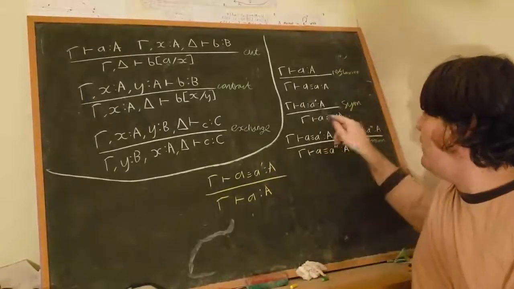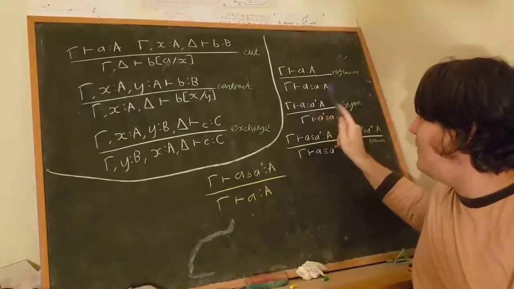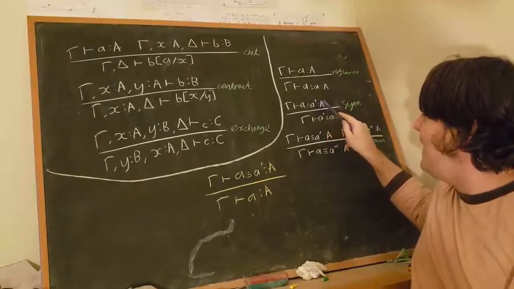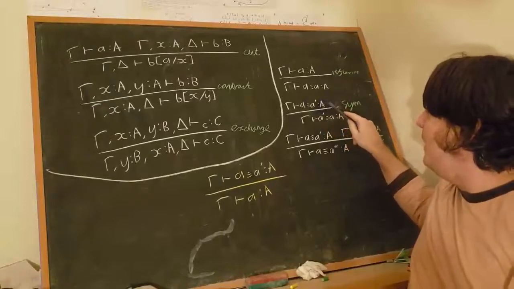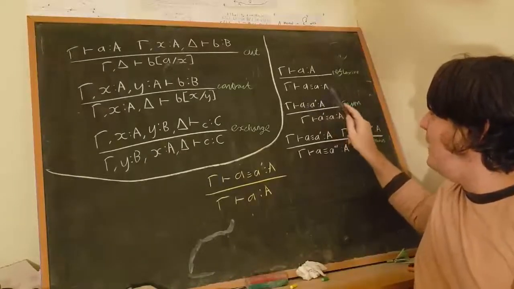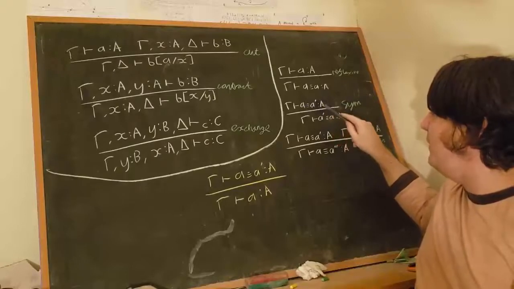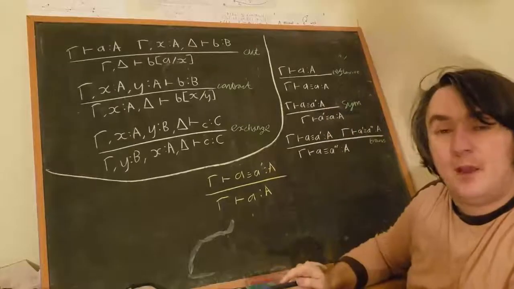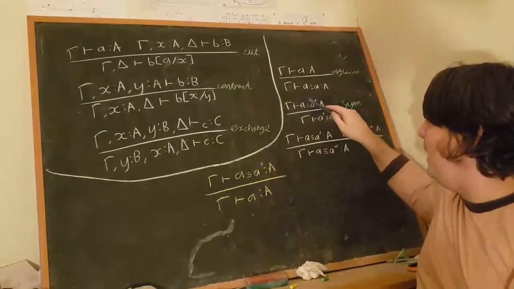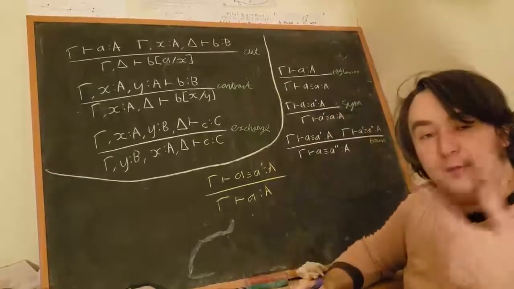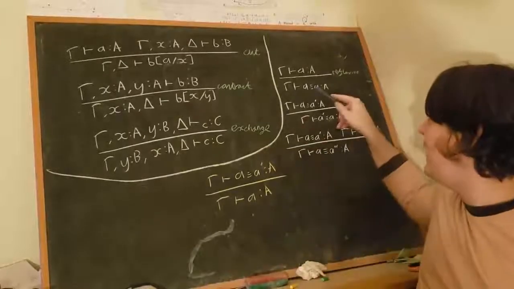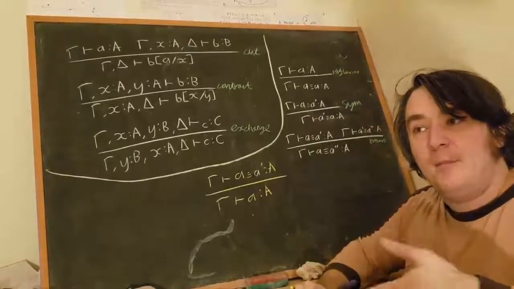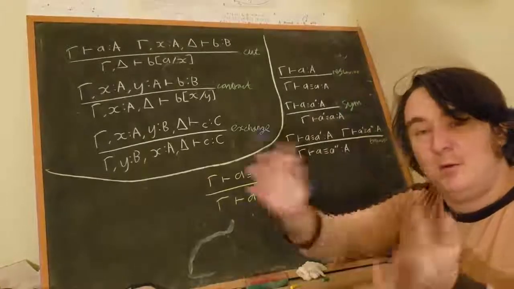So the important terminology is this: in this context gamma, we have that A is identical to A dash. And what this notation means is that we have these values A and A dash of type capital A, and we're considering them to be equal. This triple bar notation is sometimes pronounced as "is equivalent to". I shall just say "is equal to". So the idea here is that we're talking about equality within the theory.